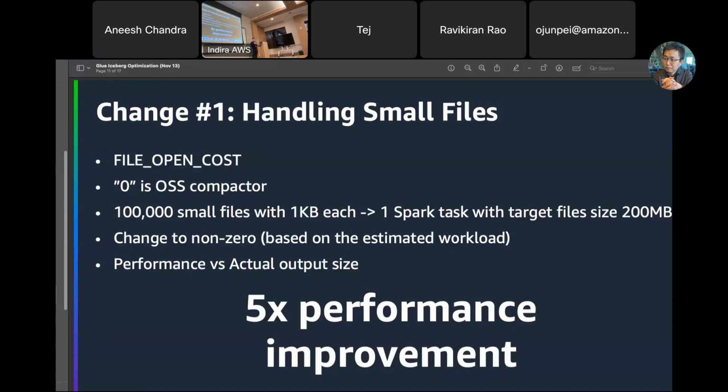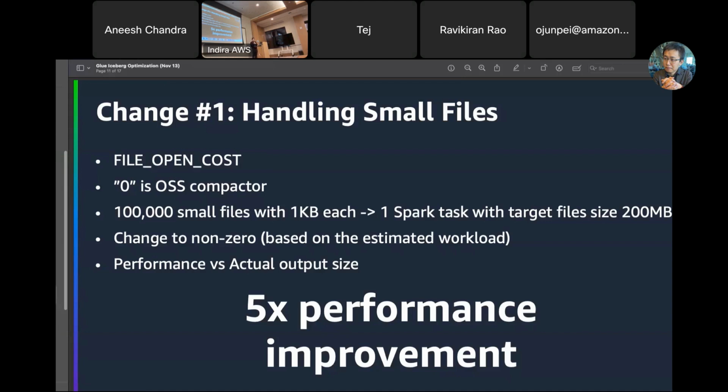But the compactor will be much more performant if it can have multiple tasks. Imagine we have 5 tasks. Each task can take 20K small files. And at the end of the job, we will have 5 smaller files, each 20 megabytes.